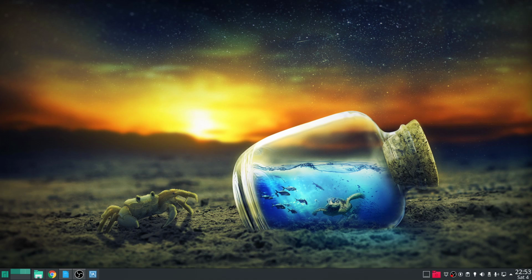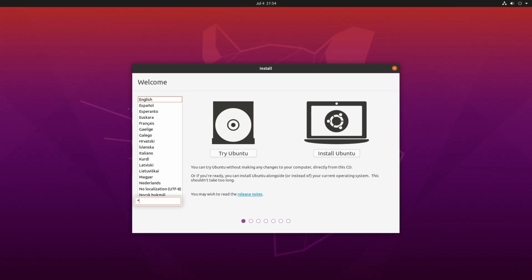Now each of these does correspond to UEFI or legacy BIOS. Now my recommendation nowadays is to use UEFI, unless you have a very old computer that does not support it. But we're talking about computers that are at least a decade old. So once we've booted that, we simply can run through the installation wizard of Ubuntu 20.04. Okay, so the wizard is now booted up. So we want to be choosing the option to install Ubuntu. So just give it a second or so to run through that.